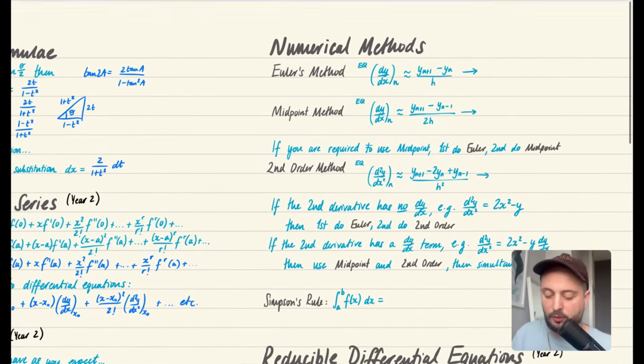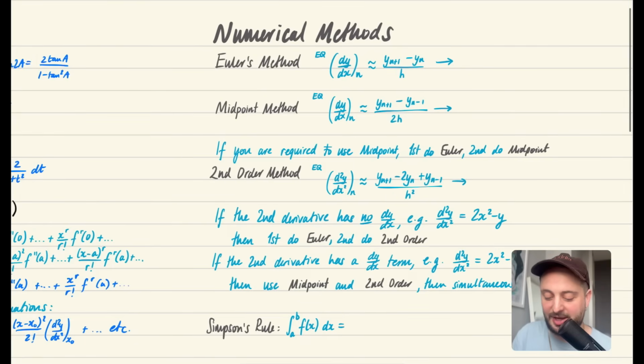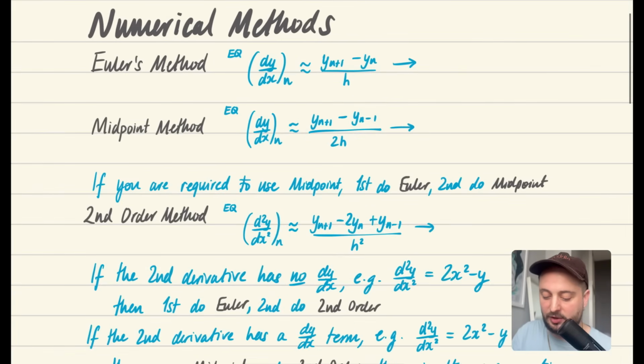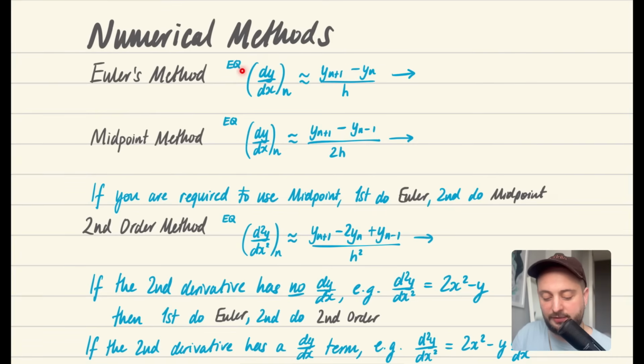Okay, we are nearly there. We are at probably my least favourite part of FP1, which is numerical methods. So Euler's method. This part is given to you in the exam question, but what you will find is the rearranged version of this, the iterative one, is more useful, which we're going to fill in here. So we're basically going to make y n plus 1 the subject. Like I've said, every time they've been giving these questions recently, this always appears to be printed. So we get that y of n plus 1 is approximately equal to y of n plus h lots of dy dx evaluated for the nth one as you're doing this iterative process.